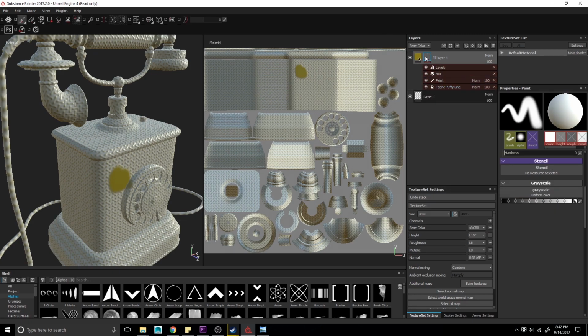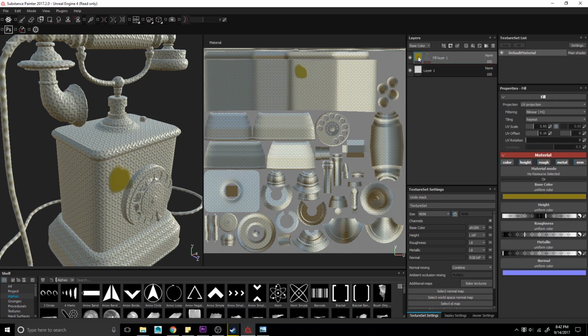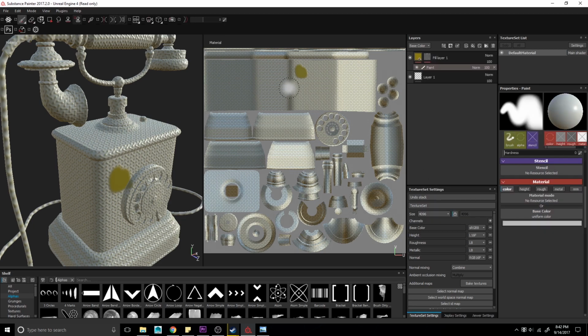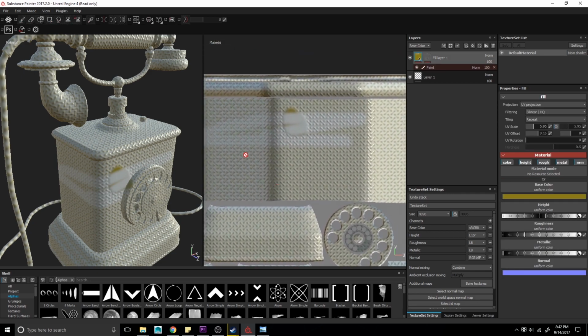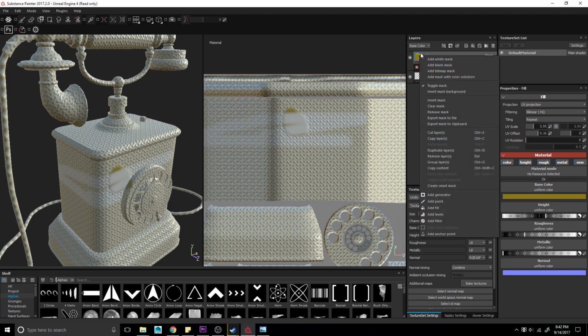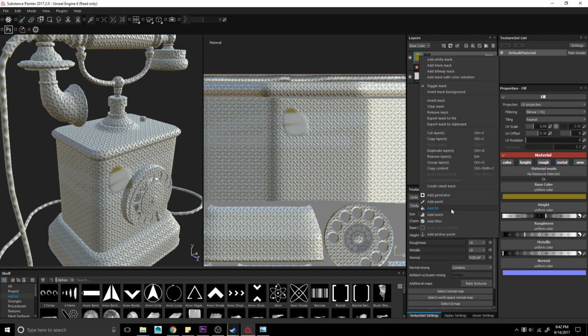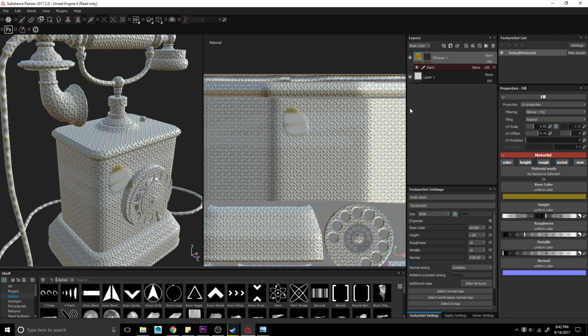Note that all of these only show up when I click on my mask, so that means that they're affecting the mask. If I wanted to affect this base color, I would have to click over here, right click, and then once again I can add all of these. So I can add paint if I also want to paint on this layer. And there once again we're seeing that it's cutting through underneath the mask, which I guess we would see better if I turned off these levels on here. And we can again add a fill, add levels, and all that good stuff.